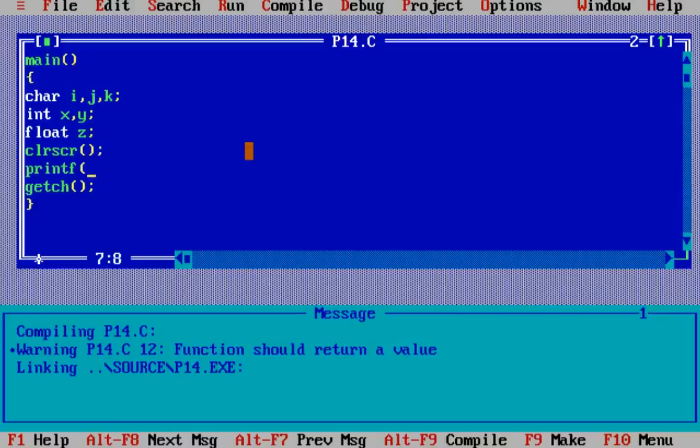Oh, I forgot to assign these variables their values.